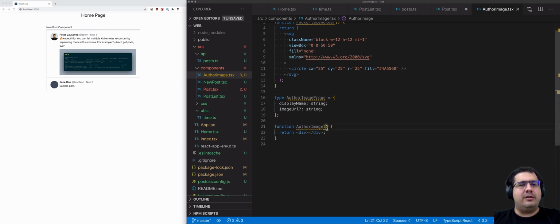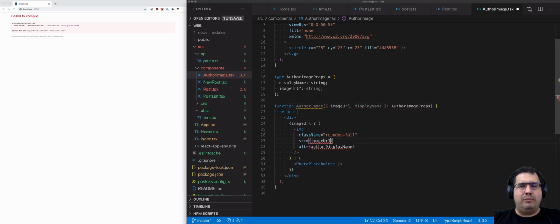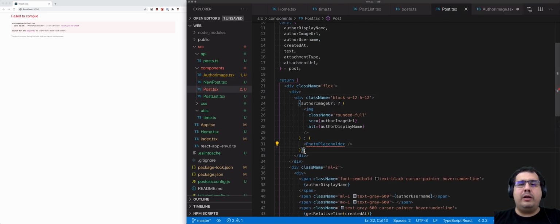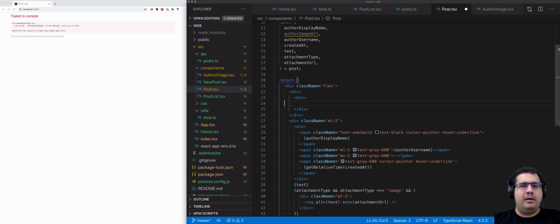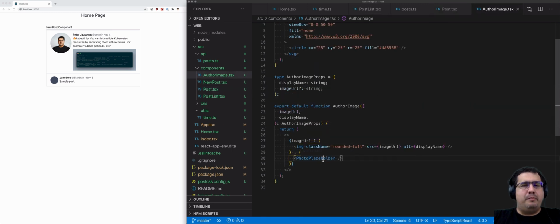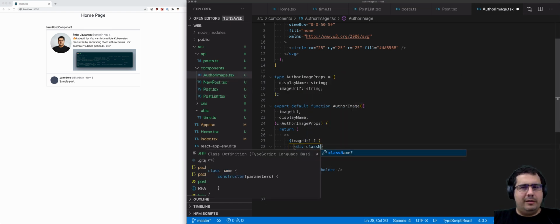Now let's copy this component over to this file and then start creating the AuthorImage component. First, we destructure the properties into image URL and display name, and then we can copy over the existing markup from the post component. Once we rename the variables, we can go back to the post component and replace the old markup with this new author image component. We need to pass in the image URL and display name, import the component, and you'll notice the UI in the browser will be updated. The image looks much bigger, and this is because we removed the div that specified the sizes. We can add that back in the author image component.